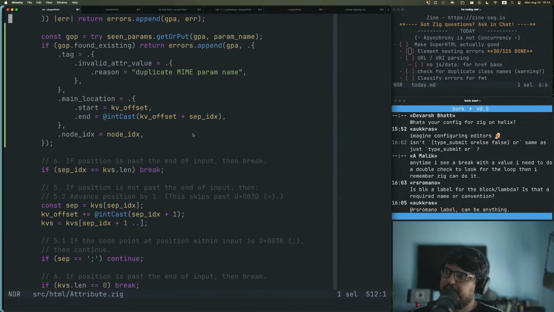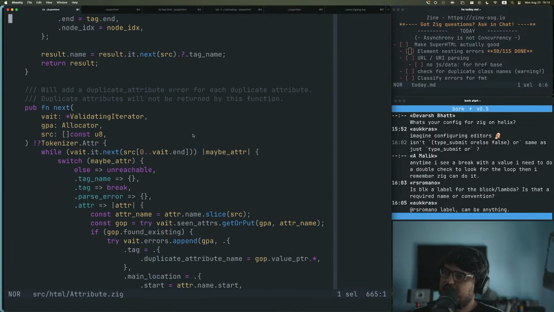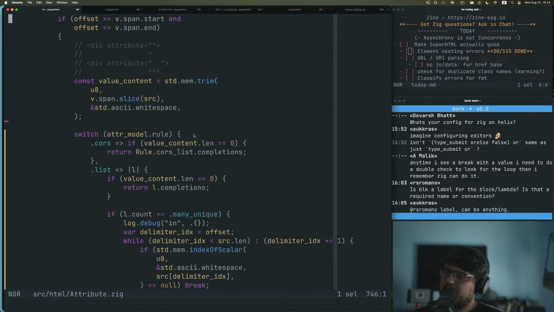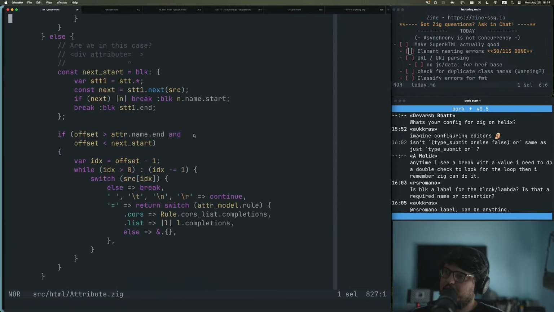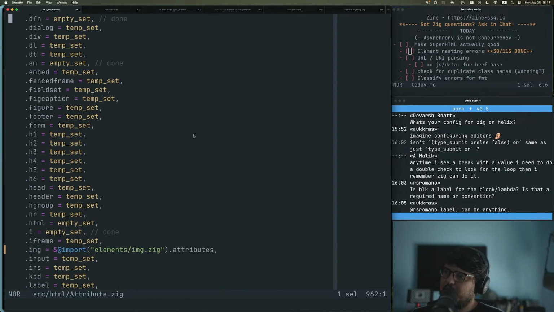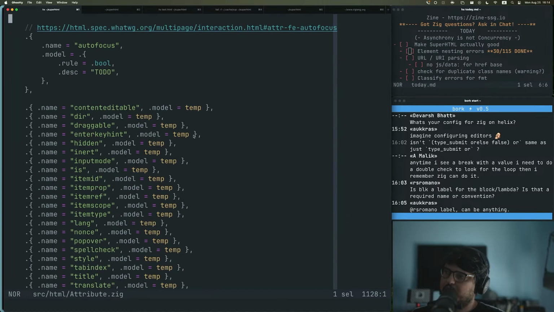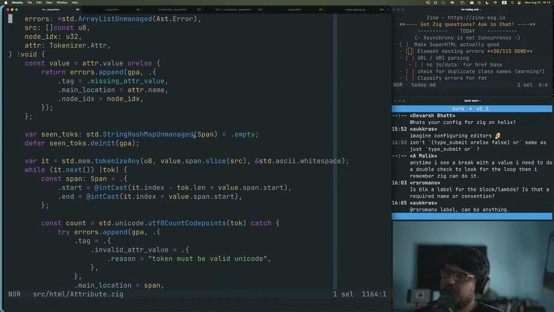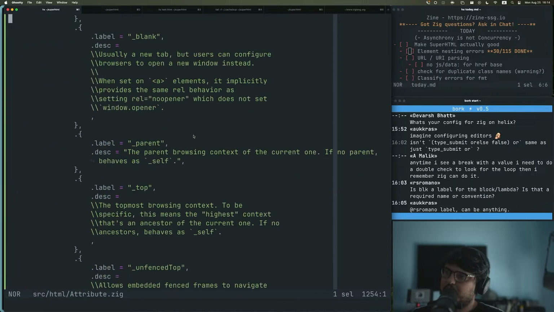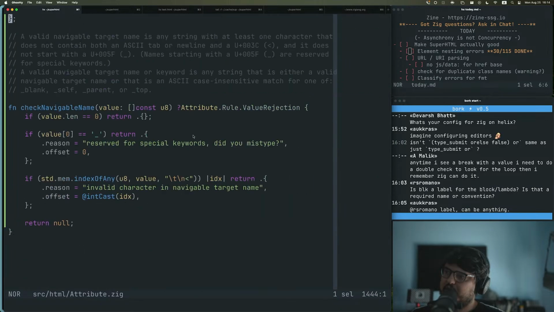That's a different thing. Custom validating code in here.